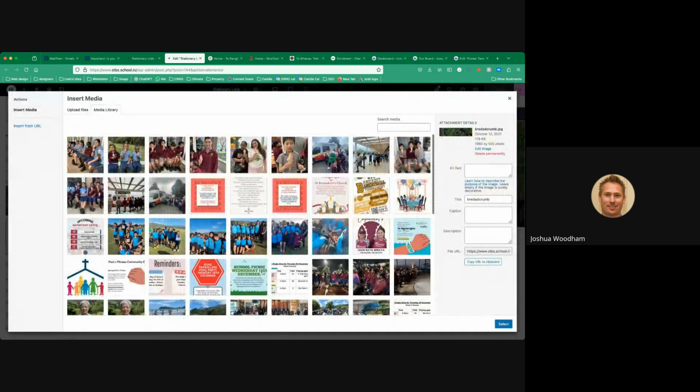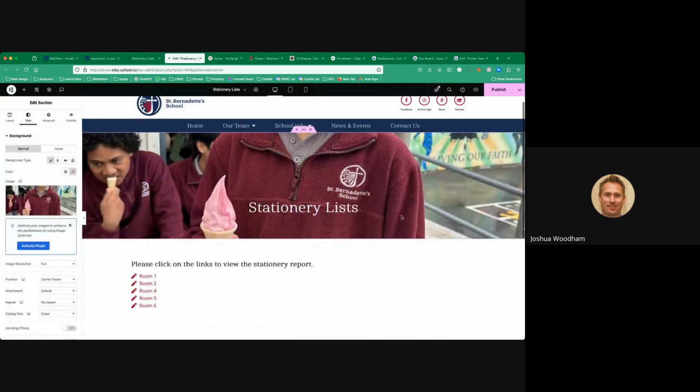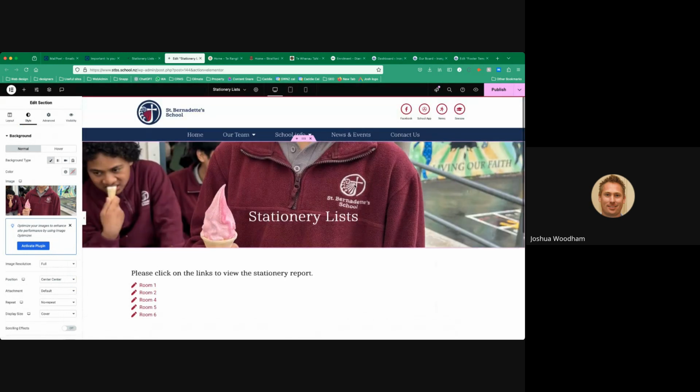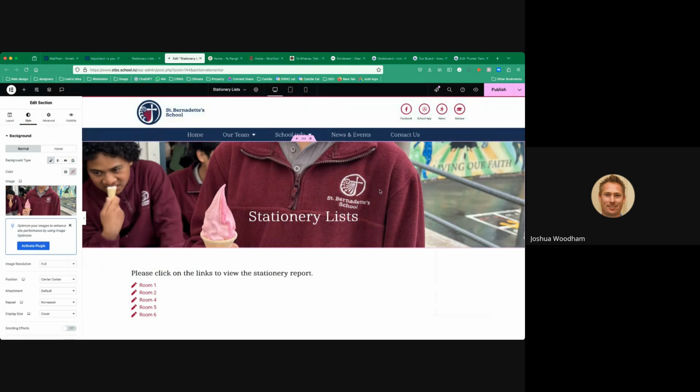You click on image, and then you can just drag and drop an image into the media library here. So let's have a look. Like if we did this image here, see how it's portrait. See, it doesn't look too good at all. I mean, you get away with it. It's got the ice cream, it's got the logo, and it's got this guy over here. It works, but you kind of want those images that fit. So I'm just going to do Command Z. No, actually, I'll show you.